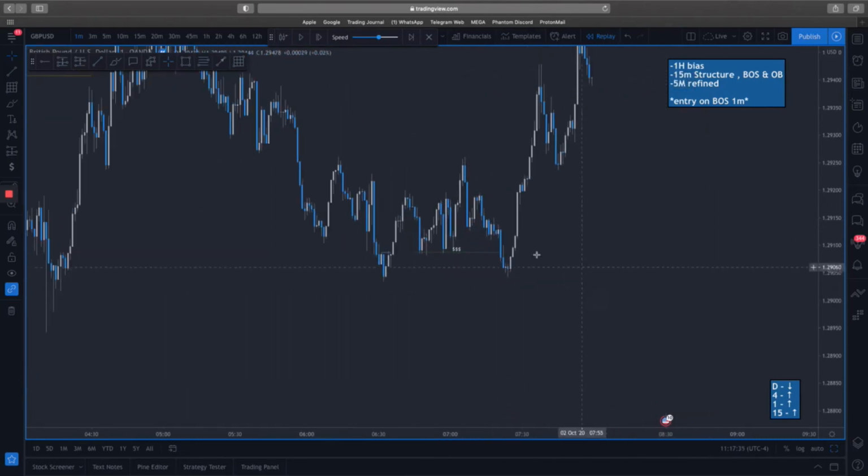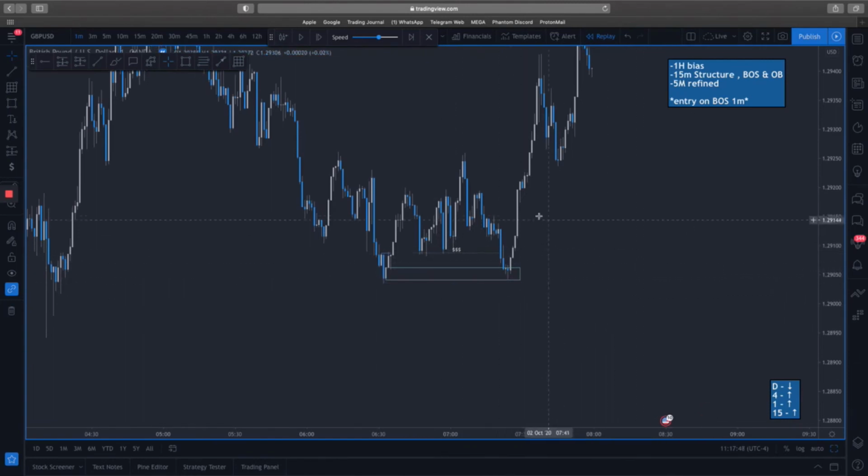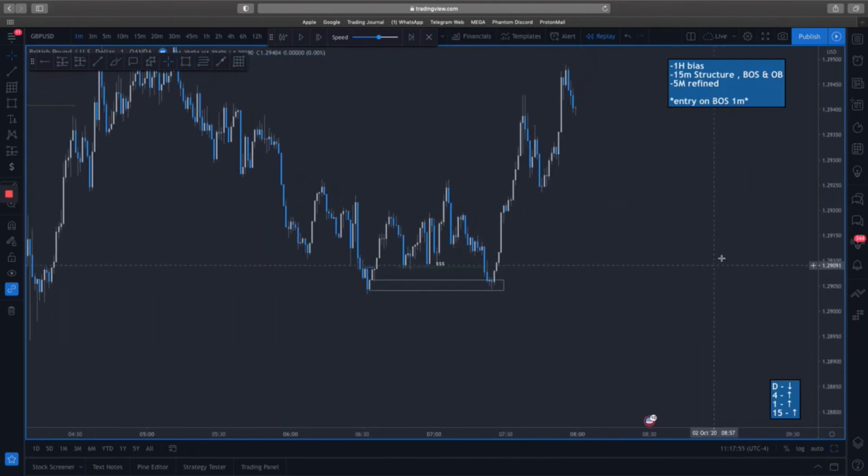But we have this liquidity under here, right? And then we have the order block just below. Now, understanding how retail traders work, this is beautiful, right? This right here is actually like a war zone. This is where a lot of traders are losing their shirt, and I'll explain why right now.